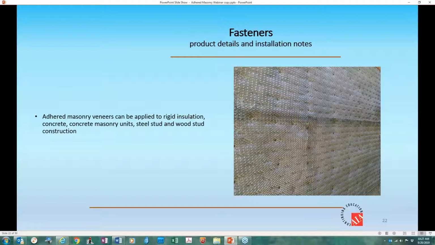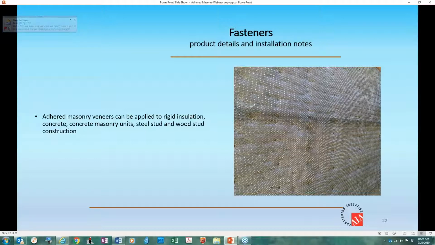Now, concrete and concrete masonry units, I still like to do my pilot hole and use a fastener, a Tapcon screw or something like that. The MVMA does allow for powder actuated fasteners. Now, they're also known as cap anchors to some of the older guys. Powder actuated anchors, they don't need a pilot hole. They're easy to install. You basically put the gun up there and boom, it's done.